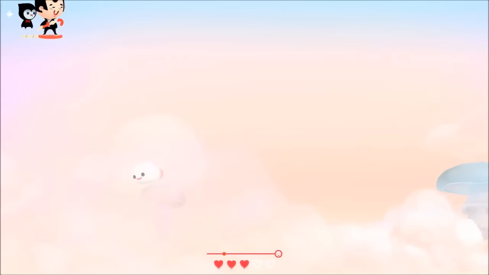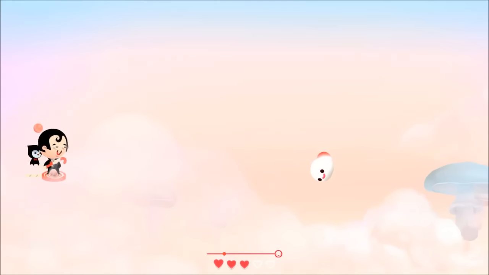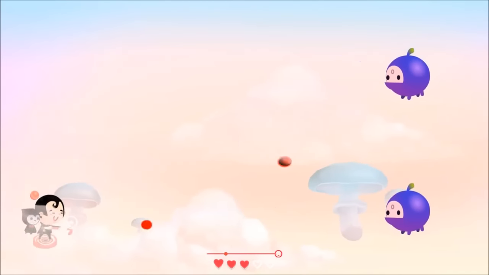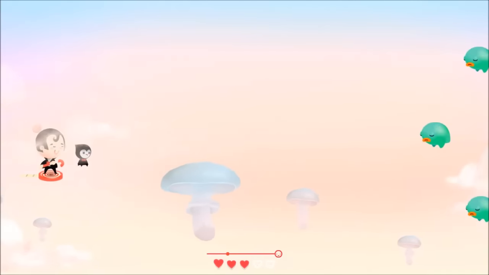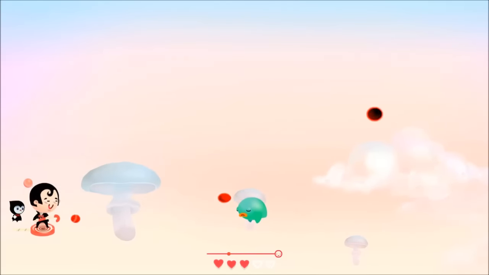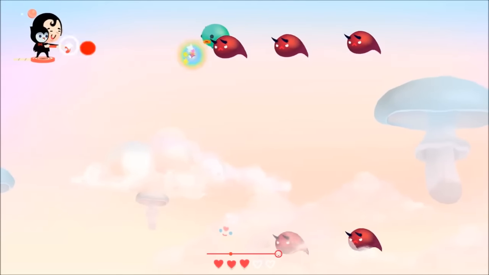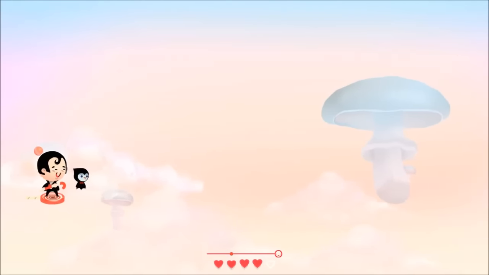Okay, let's see. What does this guy do if we just leave him alone? He's just a happy little sperm floating around upside down. No cares in the world, so we do have to kill them. Alright, good to know. Okay, these guys don't like it when I'm still. There's the HP from a ghost.